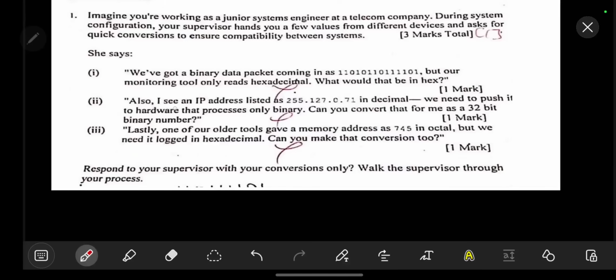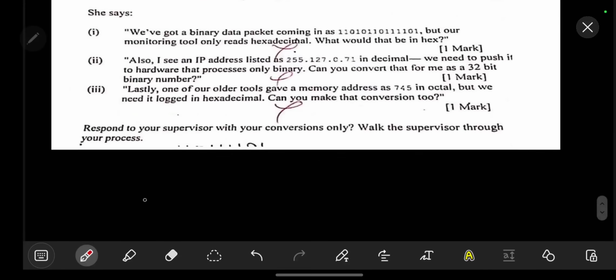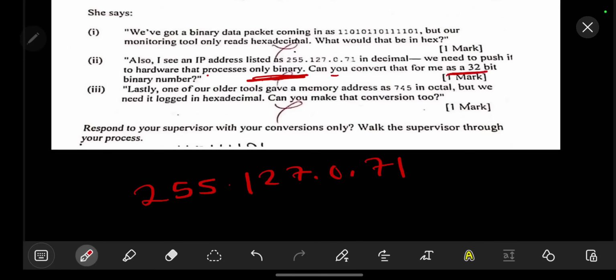For this one, we are told we have an IP address listed as 255, 127, 0, and 71 in decimal. We need to push it to hardware that processes only binary. Can you convert it as a 32-bit?